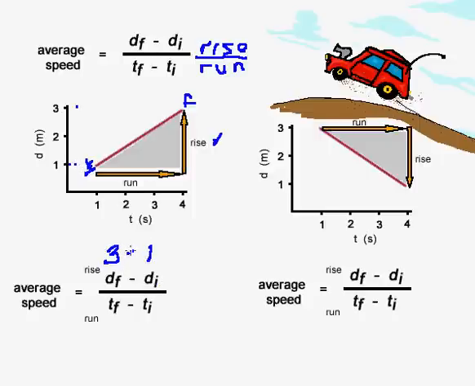So it's three that's going to take away the one. For the time, the final time is where the line finished, so I write down four, and it's going to take away the initial time. I started out at one, so I take away one.